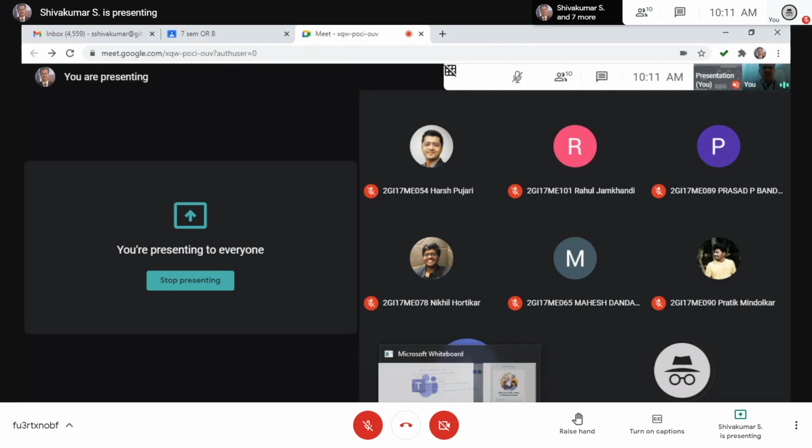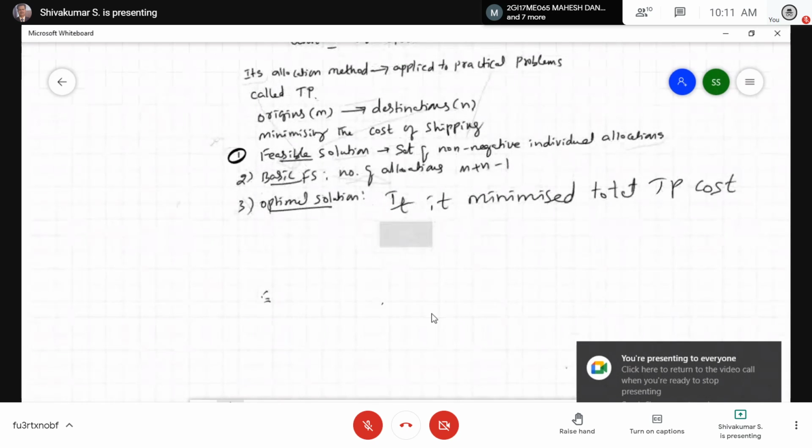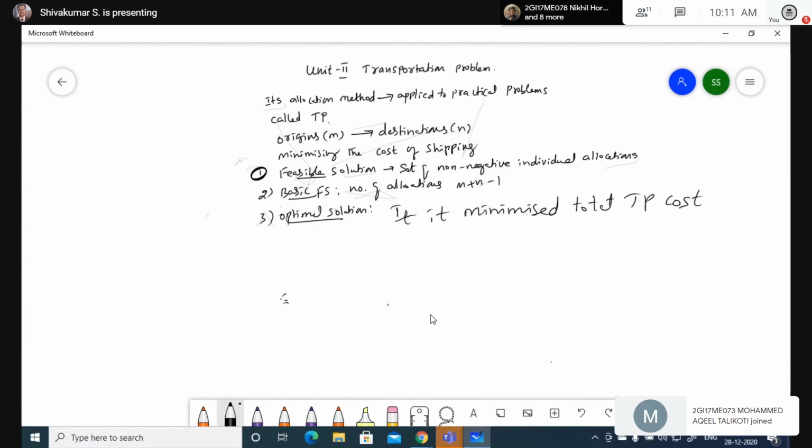There's one more chapter, the last part, the transportation chapter in unit 2. Here you will have a choice of two questions. One question from the transportation problem for 20 marks, and a choice of one more question from the assignment problem, 10 marks, and the travelling salesman problem, 10 marks, 20 marks. Here you are going to get 16 marks for the problem and 4 marks for theory. This is the allocation of marks in this unit.